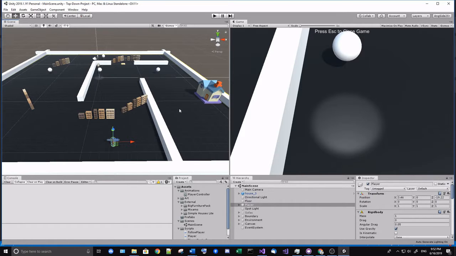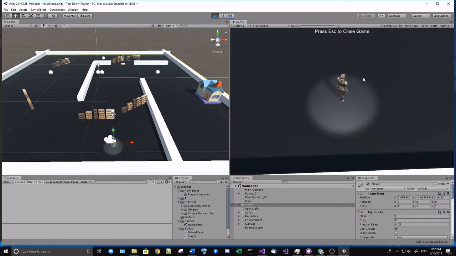I've made a very basic, just testing scene. You'll see here over on the left, the right is the game window, which looks like it's just really close on a spotlight. But if you'll see here, I will play this, and it actually goes to my character. You can see as I move my mouse, it turns.